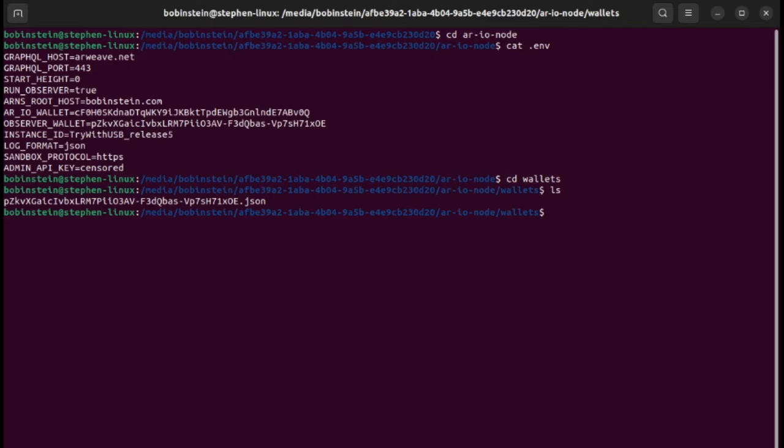If you are running your gateway on a VPS, you can easily create this file using Nano and then paste the contents of your key file into it. Since it is important to always keep your key files safe and secure, I will not be demonstrating this process, but you can see that I already have my key file saved properly.